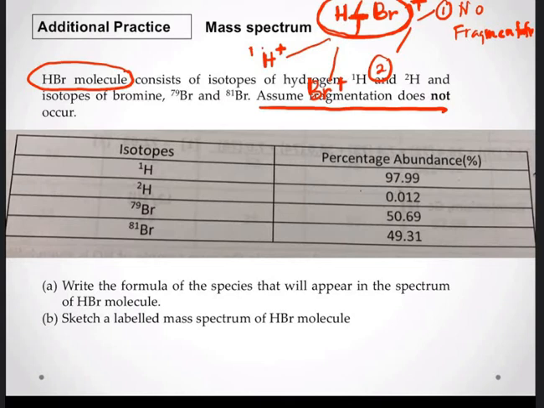Tapi kalau kita ikutkan, Br ni selalunya negative ion kan, but because we are talking about mass spectrometer, it's always a positive ion because it will involve removal of electrons. So bila ikatan HBr putus, dia akan hasilkan fragments like H plus dan juga Br plus. So in this second condition or situation, kita kata sebagai fragmentation does occur. Berlaku fragmentation. So boleh faham tak dua situation for molecule?